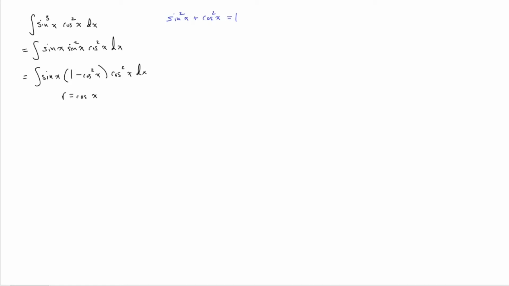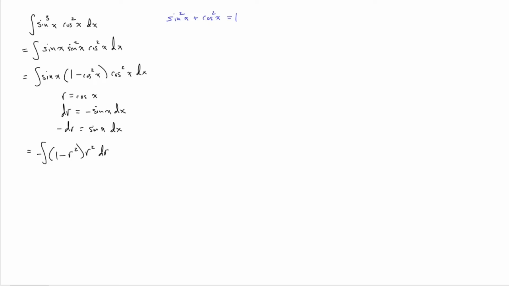In particular, if we let r equal the cosine of x, then dr is the negative sine of x dx. We don't quite have that, but we do have the sine of x dx. Multiply both sides by negative 1 to get that negative dr is the sine of x dx. Here's our sine of x dx, which is a negative dr. Everything else is in terms of the new variable r, which is the cosine of x, and that lets us rewrite the integral. We have that the 1 minus cosine squared x is 1 minus r squared. The cosine squared x is r squared, and then the remaining sine of x dx is negative dr. And you can see that I brought the negative sign out in front of the integral.